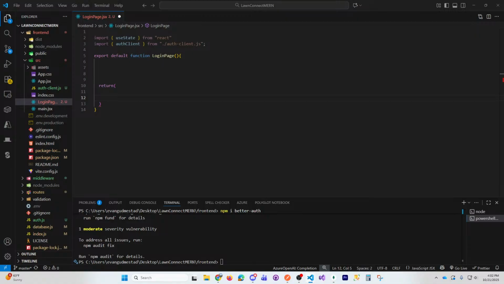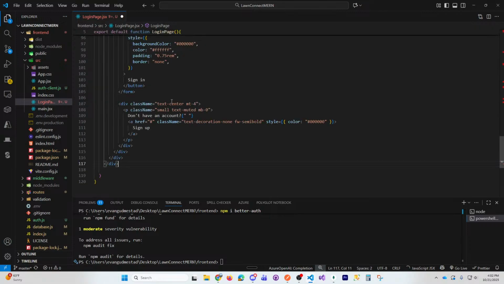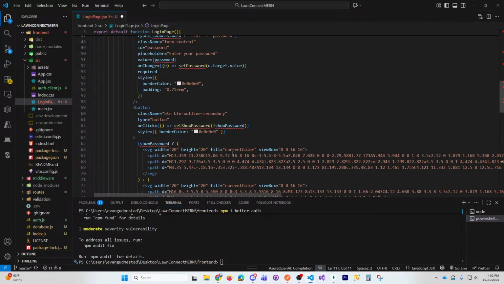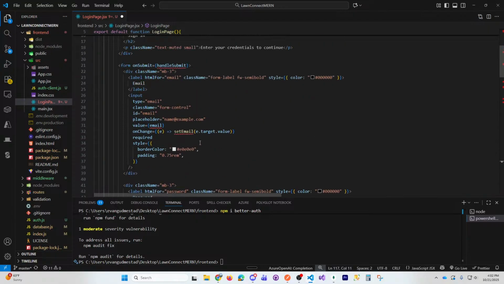Frankly, I'm just going to copy and paste a chunk of JSX. This is a login form, and there's not enough time in the day. Okay, you make your login form. Here's my login form.